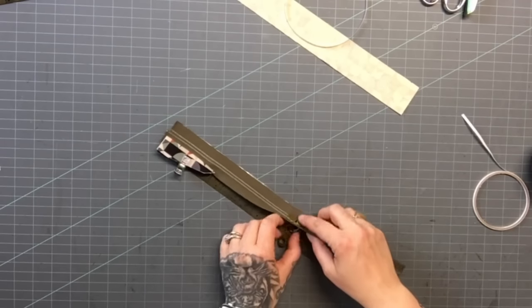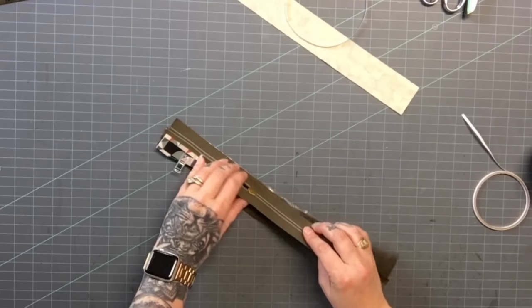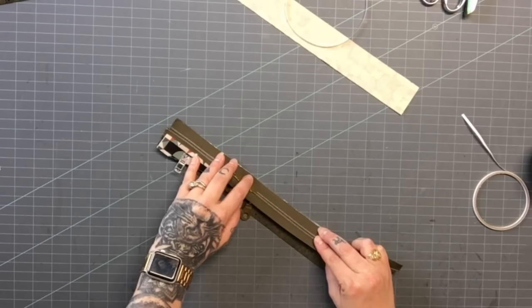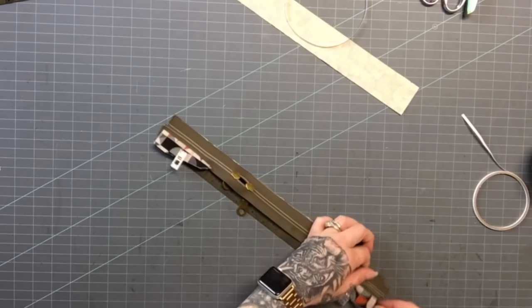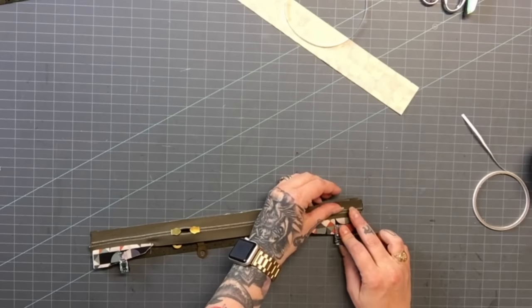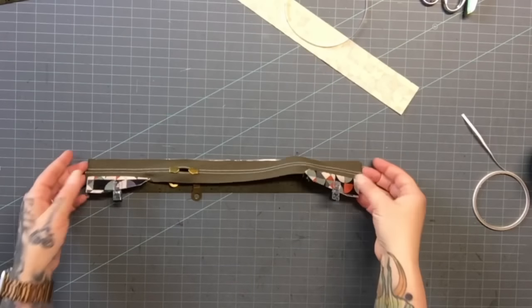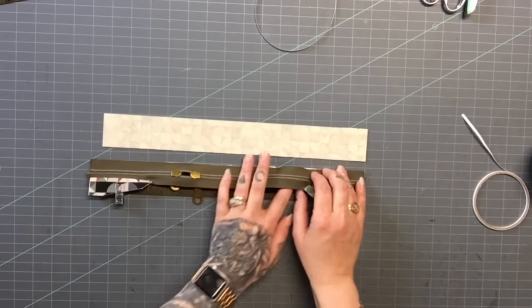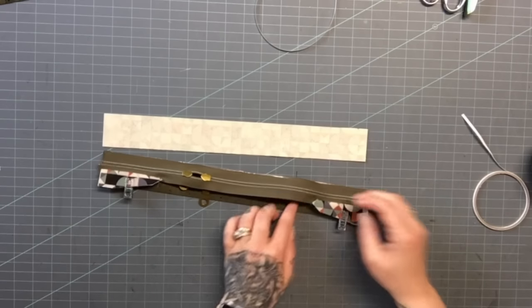Then when I get to where my pulls are, I'm going to move them out of the way because I don't want the bubble from the pulls to be present when I tape this into place. Otherwise, you're going to see it after I sew it. And now, ideally, your zipper tape should have enough width to where it lays on this nicely. But if you have a little bit of excess, just make sure you're splitting the difference between each side.